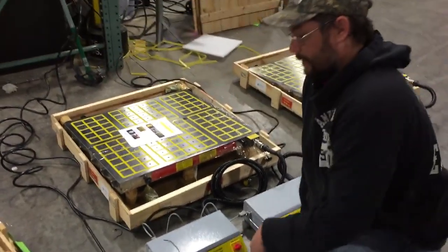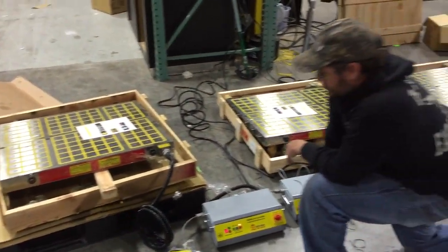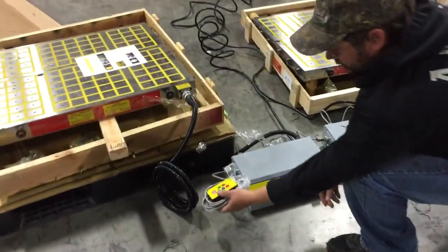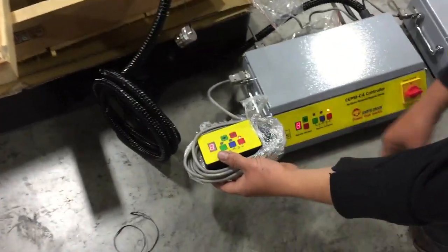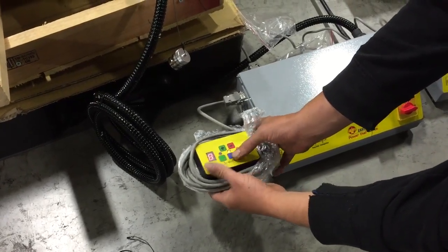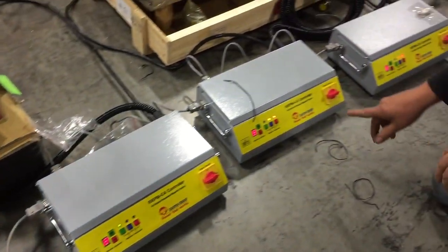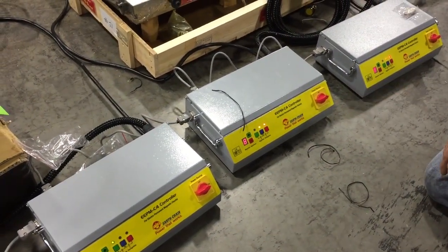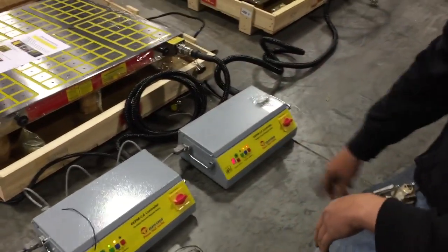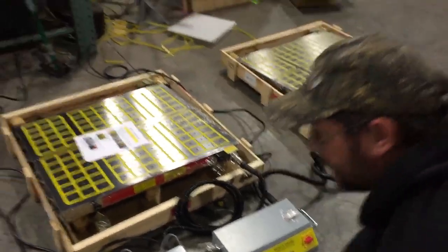All right, now we've got them all fired up, we're ready to go. We've got three 8080 magnets. You can just take your remote or control it from your actual controller, just like you would a standard. And now this signal was sent. Now all three chucks are magnetized.